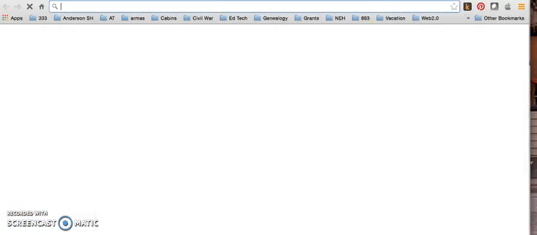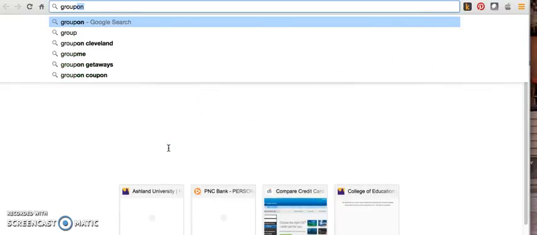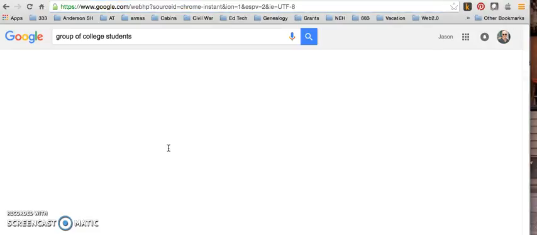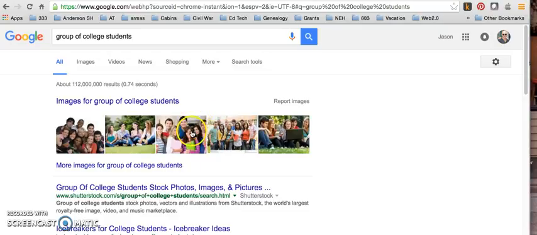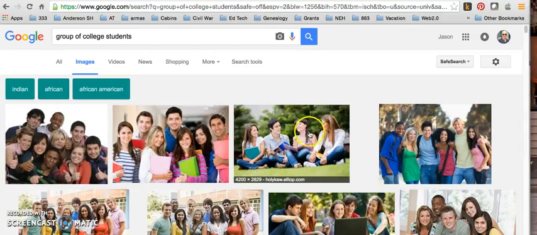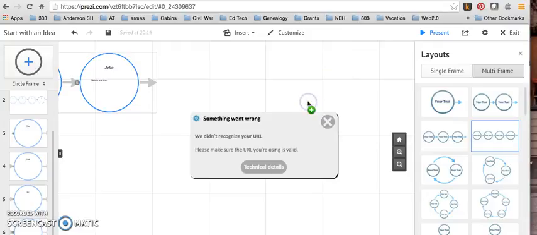So if I go over and I put group of college students, and I go there, and let's say I want one of these images, I'm just going to take this one, which I know is ginormous once again. Go over to the tab that I want to drop it into.